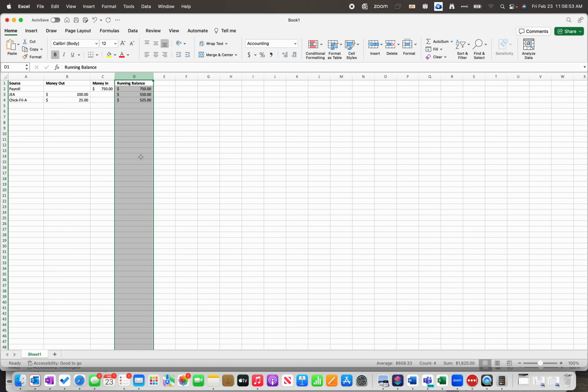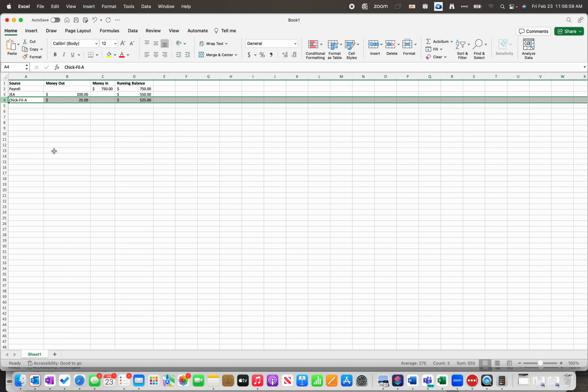Most of the time, though, it's the checks that will get you into trouble, because some of these merchants like Chick-fil-A may go ahead and do what's called a pre-authorization, which kind of puts a hold on that $25 in your bank account. The debit card will go ahead and reserve that for Chick-fil-A, so to speak. But when you write a check, you may just forget it's out there and you may not have as much money in your bank account as you think you have.